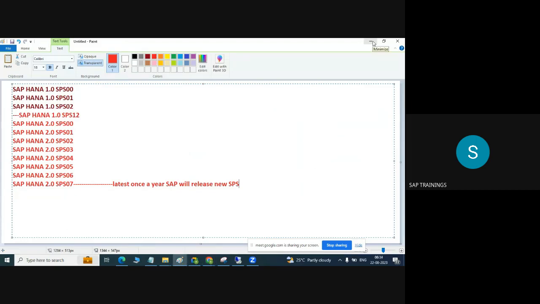Same here in HANA, we have the versions 1.0 and 2.0. Instead of mentioning HANA 1.0 version 0, version 1, version 2, SAP named it SPS. SPS means support pack stack, or support patch level stack, something like that.